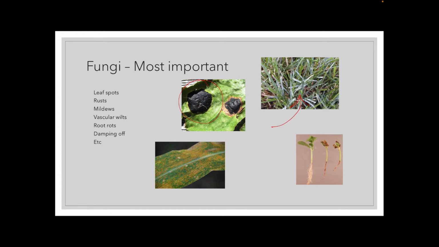Now, here's the thing though. It's a cosmetic thing in my lawn, and I'm not even going to worry about it. But if I was running a golf course, I can't have cosmetic things. So now I'm going to have to do something about that. So these are all, again, challenges that we may have to deal with. They may be things that we look at and we go, well, that looks bad, but I'm going to hope next year the environment is not right for the development of the disease.